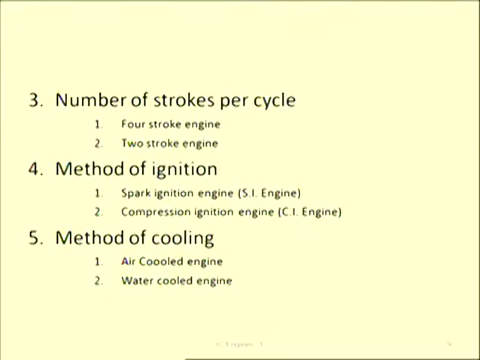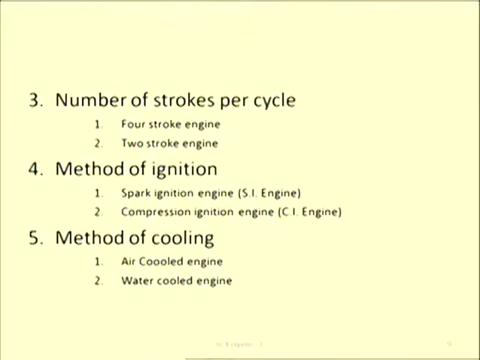The next classification is based on the method of cooling. When heat is liberated in an engine, some heat energy is converted into mechanical work. Then the remaining heat has to be liberated to the atmosphere. For that we require a cooling mechanism. We have two kinds of system: one is the air cooling system and the second is the liquid cooling system. The liquid can be water or any liquid. Water is not normally used, coolants are used, but these are the two main types: air cooled and water cooled. Now what is the basic difference in the construction of an air cooled engine and a water cooled engine?